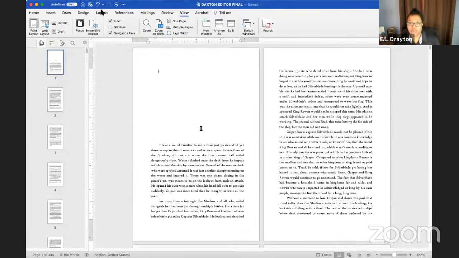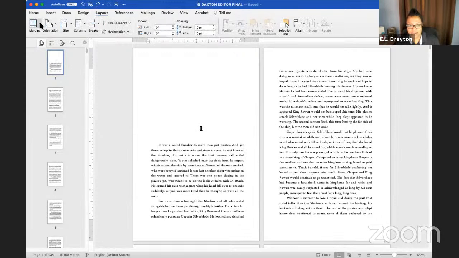And again, with the margins, if I go to layout and I drop down margins, it would be right here. I could either do custom margins, but it would be saved here because I've used it before. These are all of the different things that I've used in the past and some default that they have. But the one that you set up would be in this drop down, and you would just select it. And again, it would just format it all this way. So you don't have to go through entering all that information.